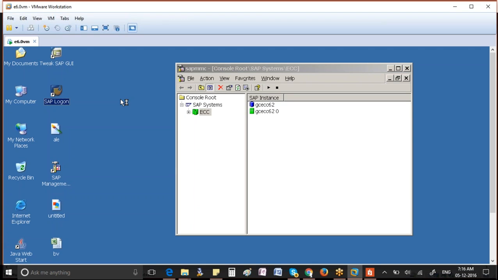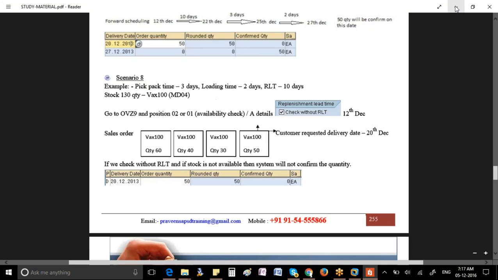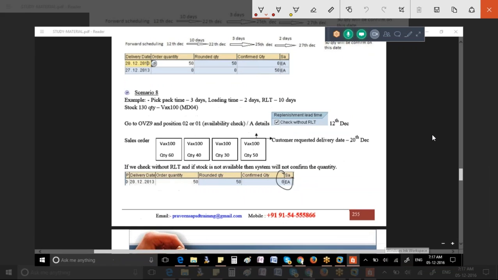That means you are not passing any material requirement planning to PP and MM, so they will not manufacture the goods, and no stock is available, right? So the system will not confirm any quantity, either backward or forward. There is no forward in this case anyway, only backward, and in the backward also the system will not confirm anything because RLT is switched off.